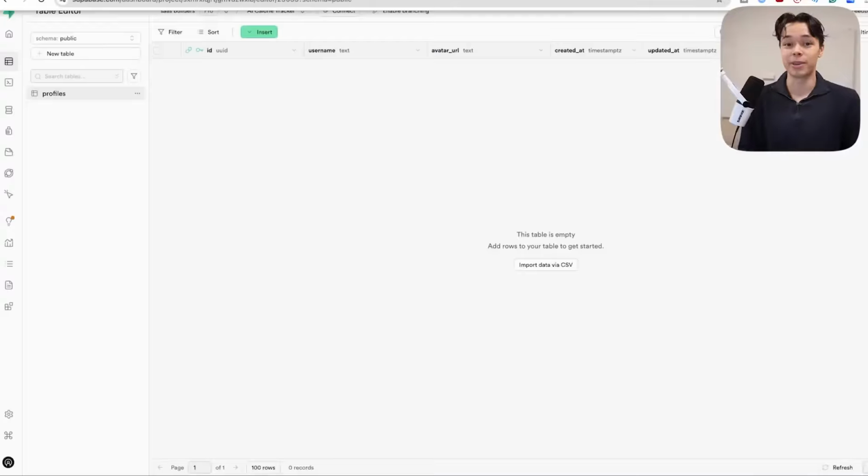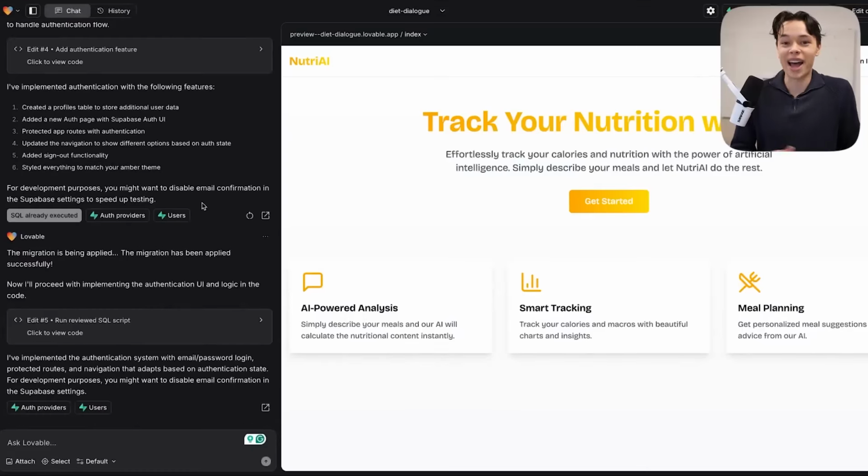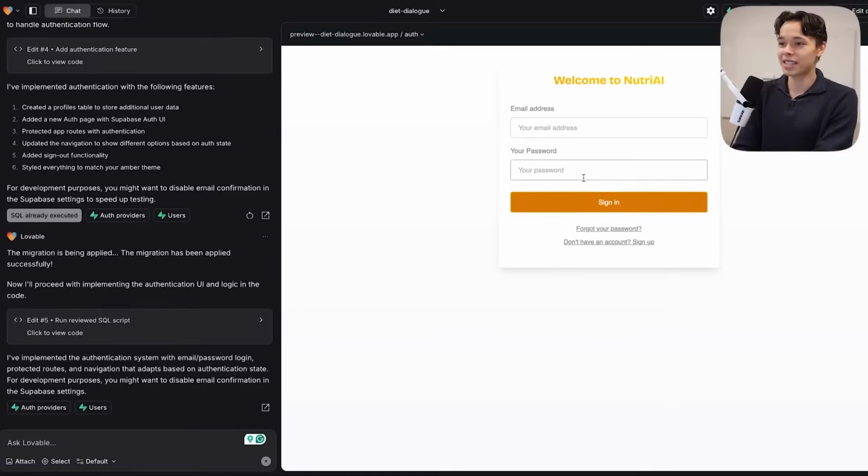So in our case, we want a user to be able to have multiple meals. We can also do it the other way around, like a meal having multiple users, but that doesn't make much sense, but you can do that. And that is why these types of databases are so powerful, because you can do all sorts of relationships within them. But of course, we don't really have to worry about that because we have Lovable, and Lovable will handle all of that stuff for us. So if you wanted to do a meals to user relation, we could do that. We just have to tell Lovable. But in our case, this should be good.